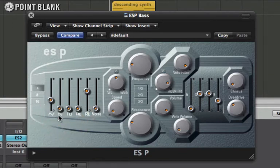Strip some of these away so you can hear them a bit more clearly on their own. So you get some really interesting tones by layering these together. Let's open that frequency again. Get some real thick basses. We're talking 3 oscillators here. Or if you just wanted them quite warm.